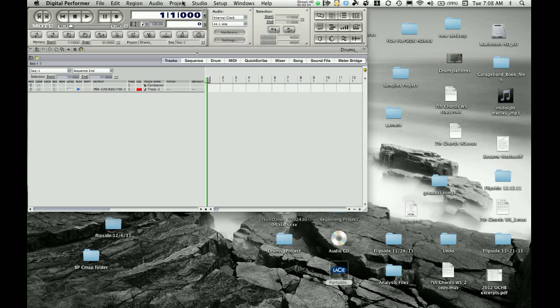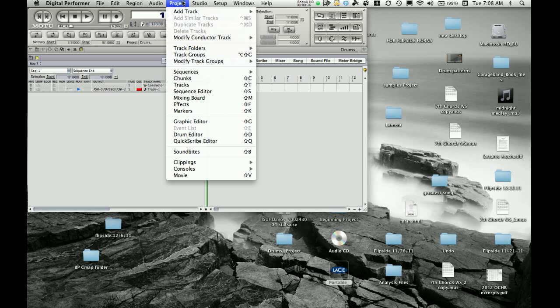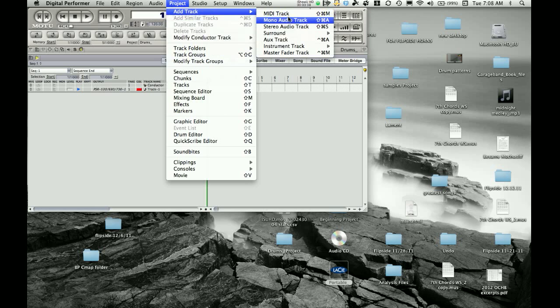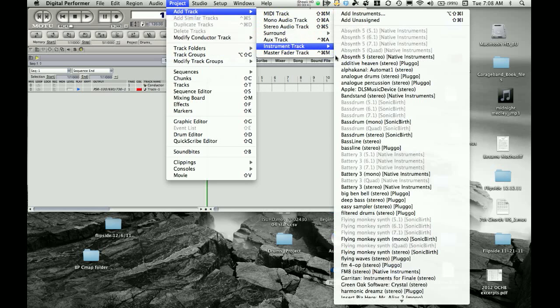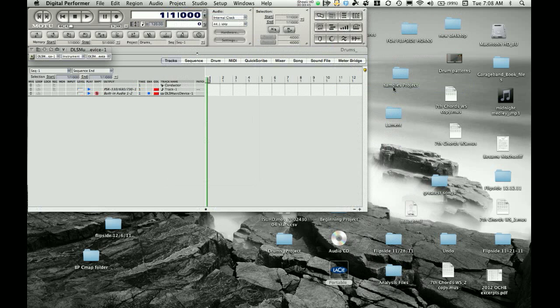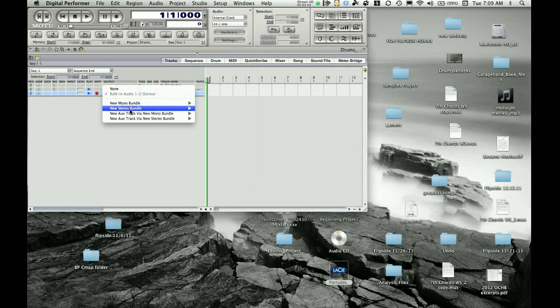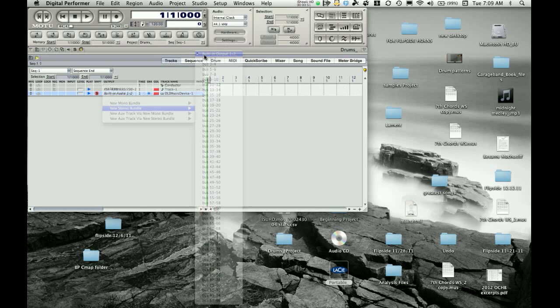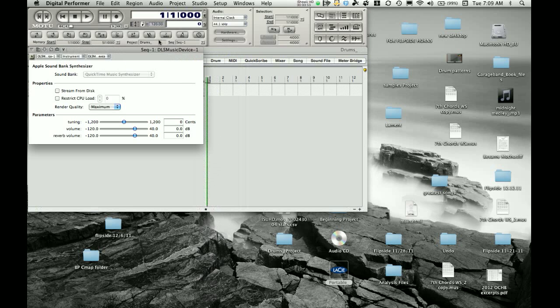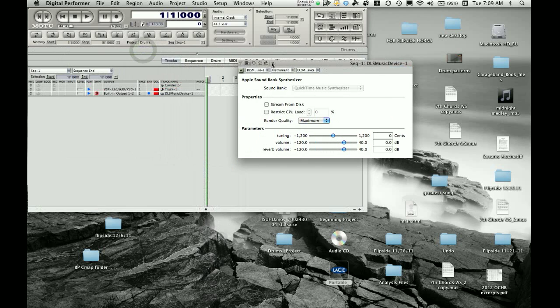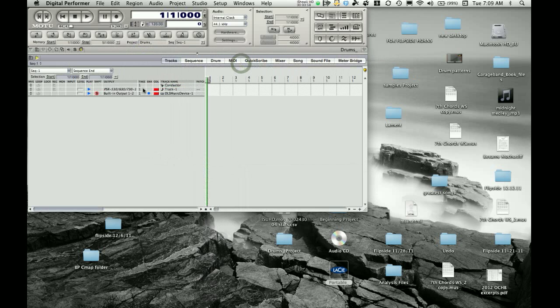Okay, then I'm going to need a software instrument. I showed you how to use Bandstand before. Right now I'm going to show you how to use the built-in Apple QuickTime or Apple DLS instruments. Open that up, unitalicize that, new stereo bundle if it's not there. This window comes up with your Apple parameters. We can close that up for now.